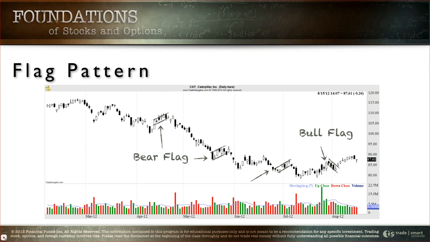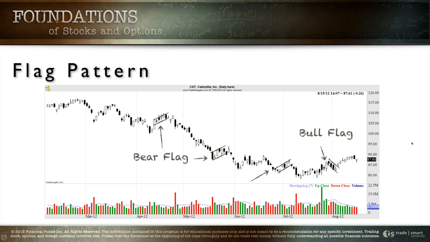Notice the bear trend here had started way back here in March, and as it started to roll over, here's a flag that I did not mark. There it is right there. Here's a flag that I did mark, and then continue on down in the bearish trend, sharp directional move, boom, there's a little flag, breaks down. Then we had a little kind of a flat little correction here. Some might want to call that a flag. It's a larger flag for sure. Doesn't tightly fit into the little mold of the flag. But this one here certainly fits into it. And then as the stock bottoms in through here, coming into August, notice we've already got a little bull flag right in through here as well, even though the whole reversal has not taken place yet necessarily.